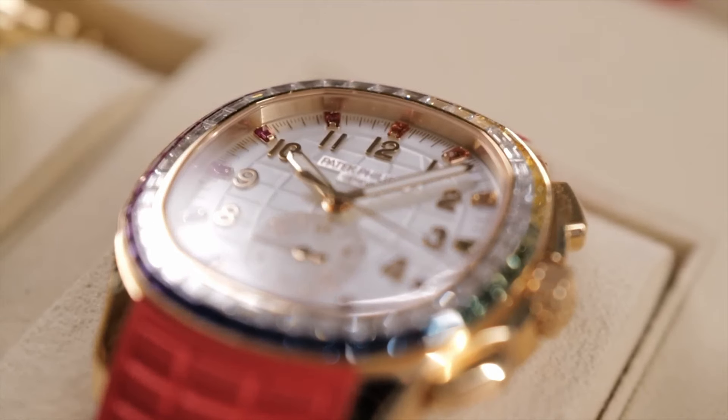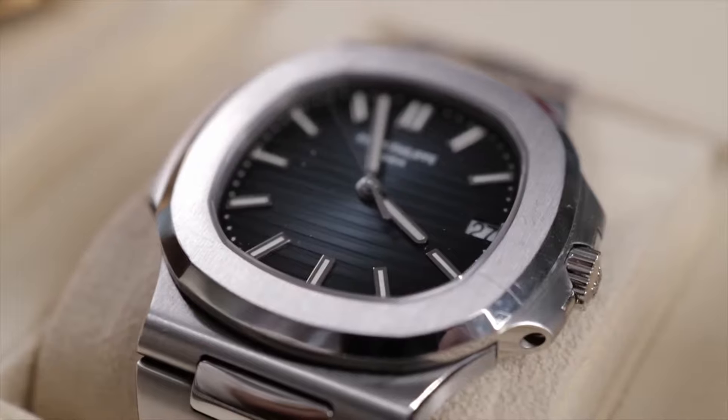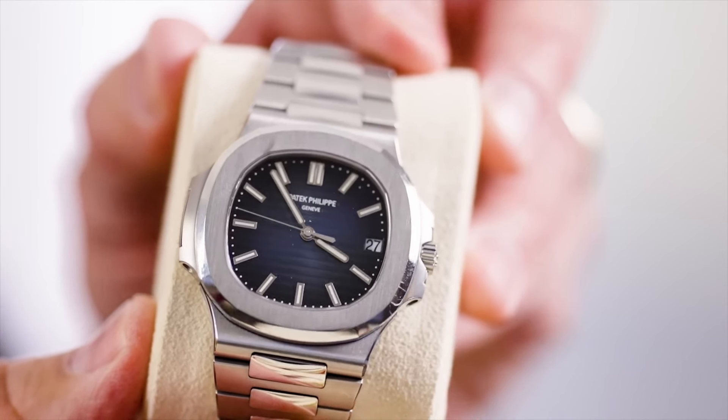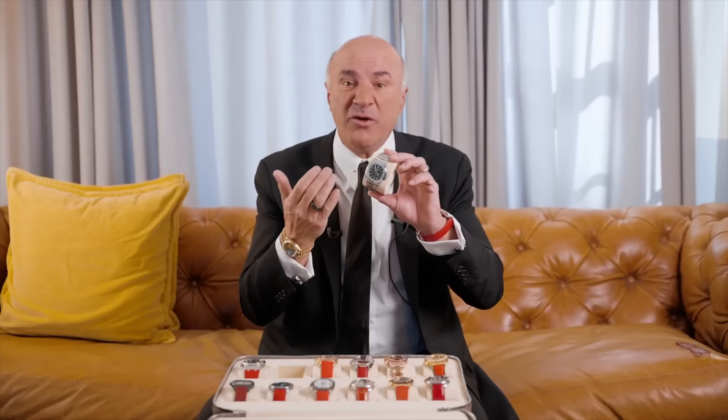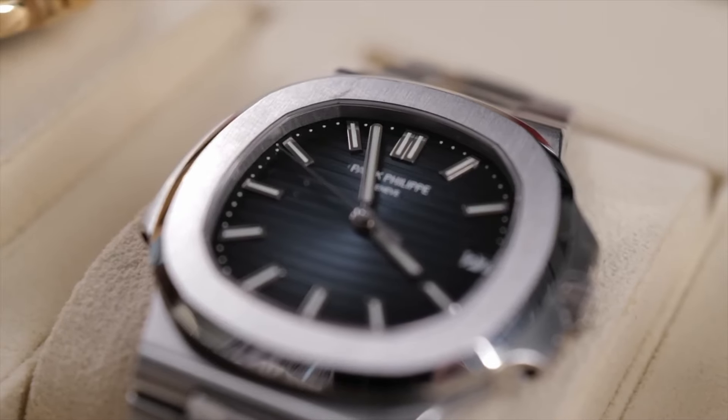Now, let's take a classic — this is the 5711 Patek, Genta design, steel, thin, now legendary. Why? They stopped making it. Another watch grown men weep for. The blue dial is so historic, the clean look of the 5711. There's also a version that Tiffany puts a stamp on that sells for millions — it's the same watch, though. You cannot put a red band on this, so I never wear it on Shark Tank or TV. But I do put it on my right hand for L.A. time. You can recognize it 20 yards away in a room — I nod my head to the person wearing it. Lots of women like the 5711 too. A great travel piece, a wonderful watch, a beautiful Genta design.